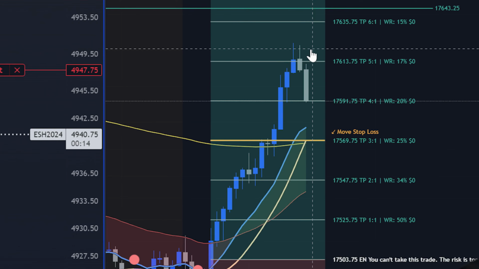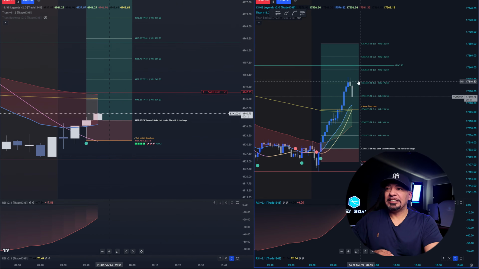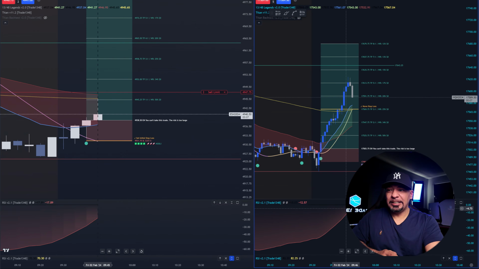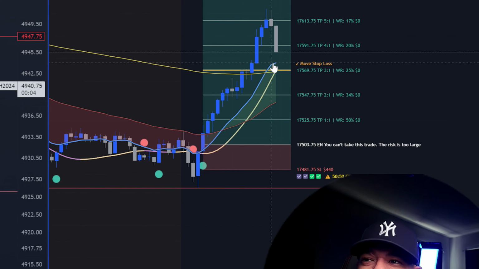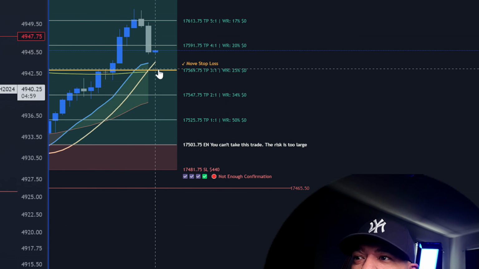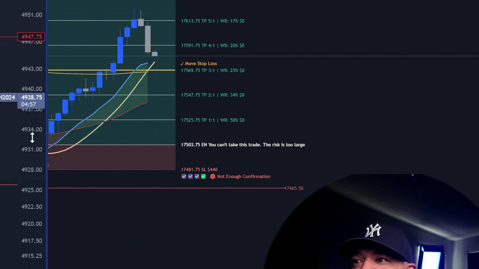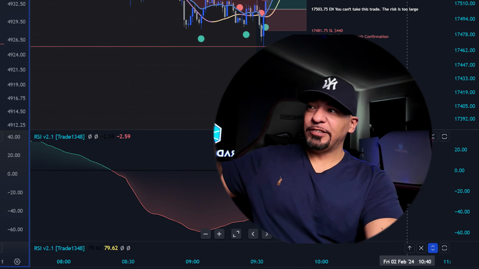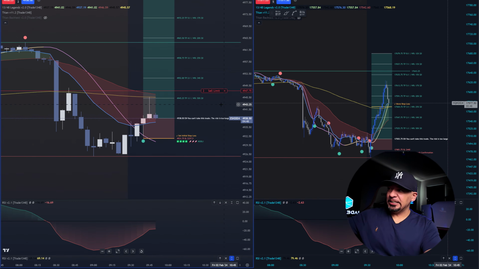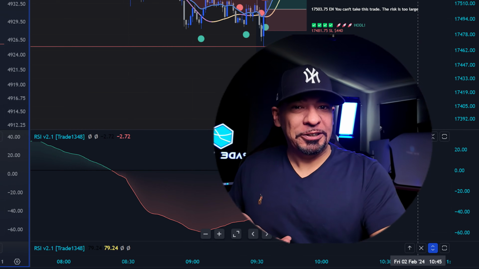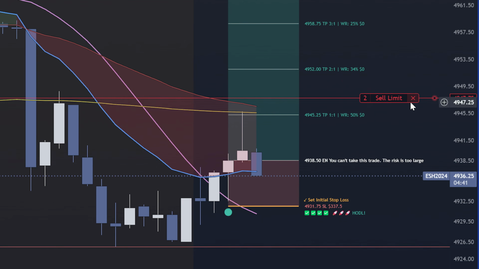Now, if we look here, it looks like I top ticked it because now it's coming on down. However, I'm looking at my strength indicator here with NQ. I'm thinking we're either going to get a bounce from the 13 here or a bounce from the 200. This entry here was not fulfilled. What a lot of beginner retail traders do is they chase the market and they chase the candle, and that's not what we do here. We do not chase candles.